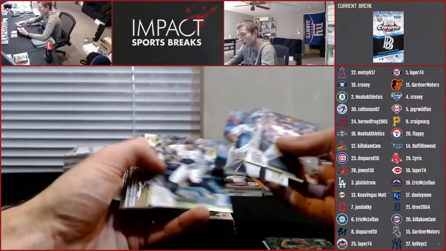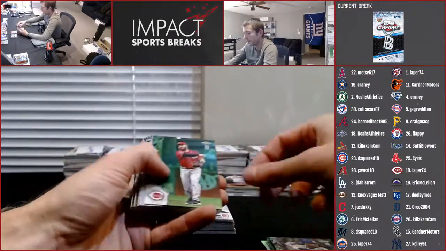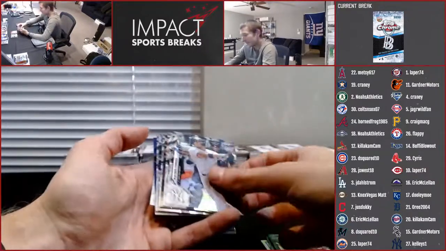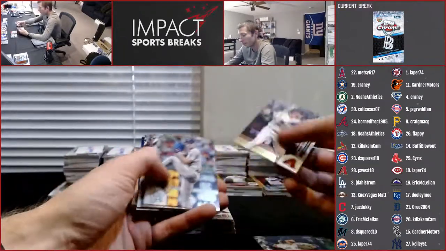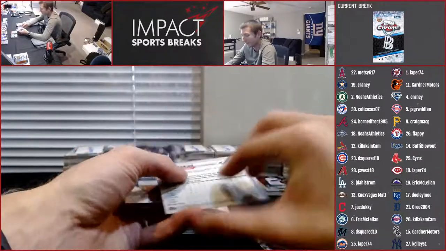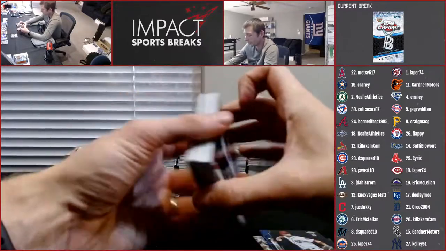Fernandez, Nola, Candelario, Cabrera, Newman, Benny, another Kyle Lewis for Eric. Congrats, brother. Two Lewises. Sweet. John, 47 of 99. Wow. Torres, nice Bichette rookie for Todd. Christian Walker, Walker Buehler, Jimenez, Michaelis, Moncada, and wow. John, dude. This is crazy. I feel like you have 75% of the teams in the break every round. 73 of 75, Kiboom Blue and Ozzy Albies.